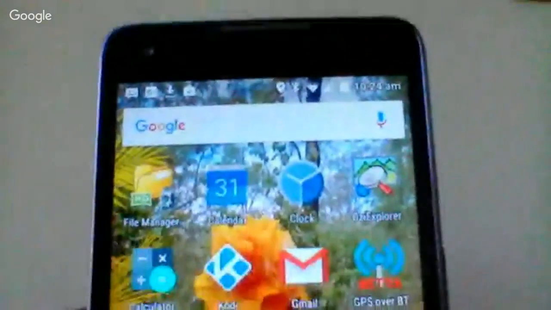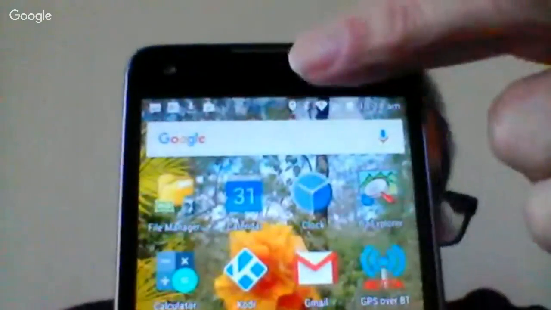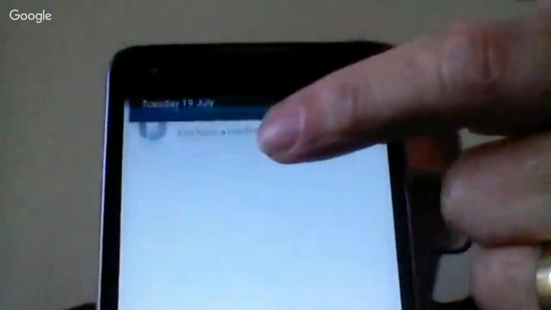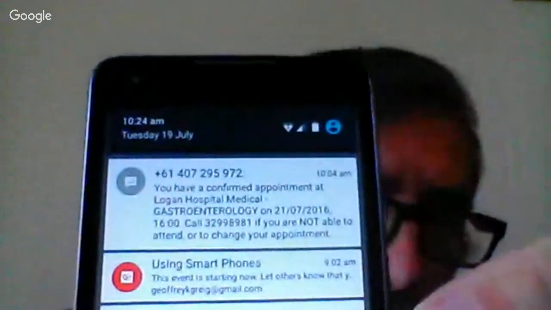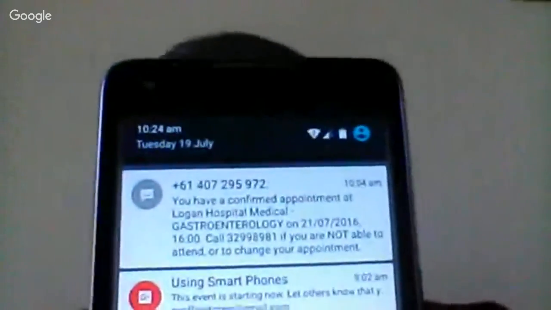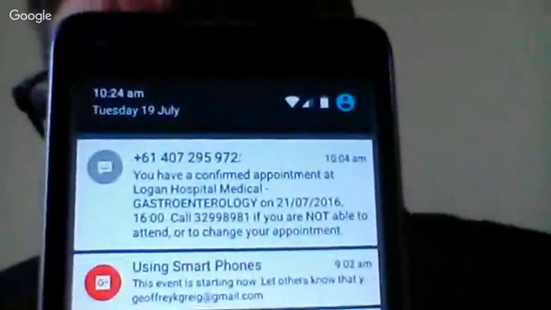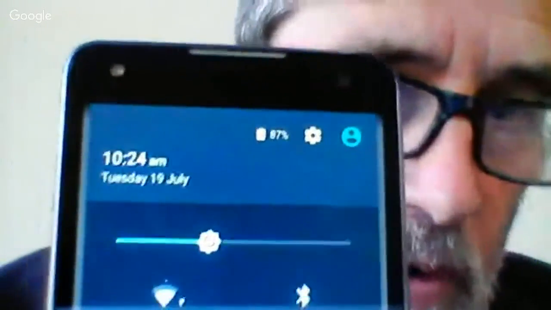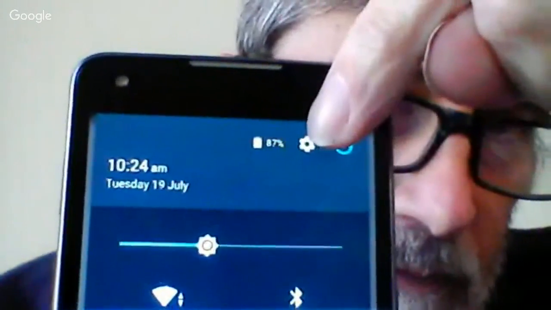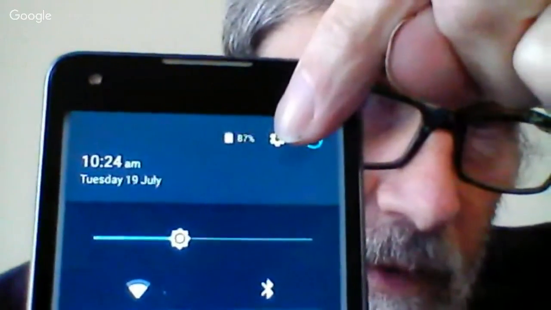Okay. Hold on. I'm just going to unlock my screen. That's the normal screen. Yeah, that's what I've got. Now I'm putting my finger at the top, and watch what happens. I'm just dragging down. But I didn't have that little cogwheel there, though, that you had to start off with. Mine's not there, you'll notice. I've got to swipe down again, and now there's the little cogwheel. No, it's just coming up the same as it was before.